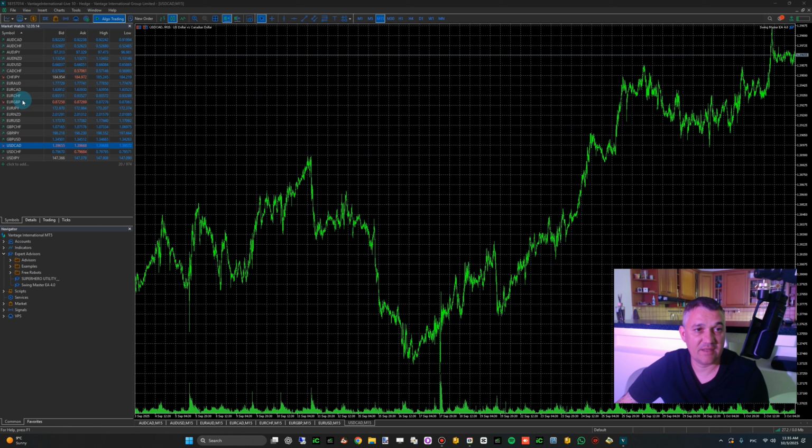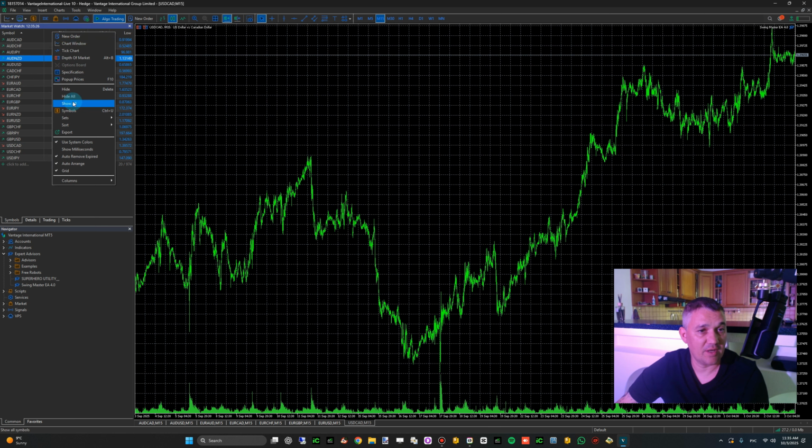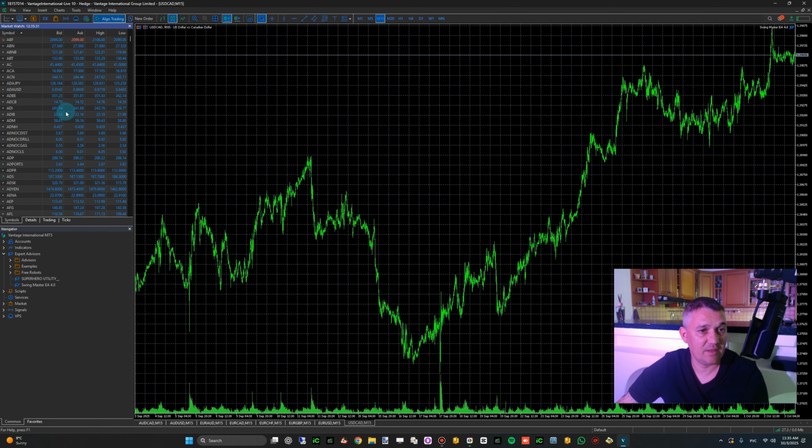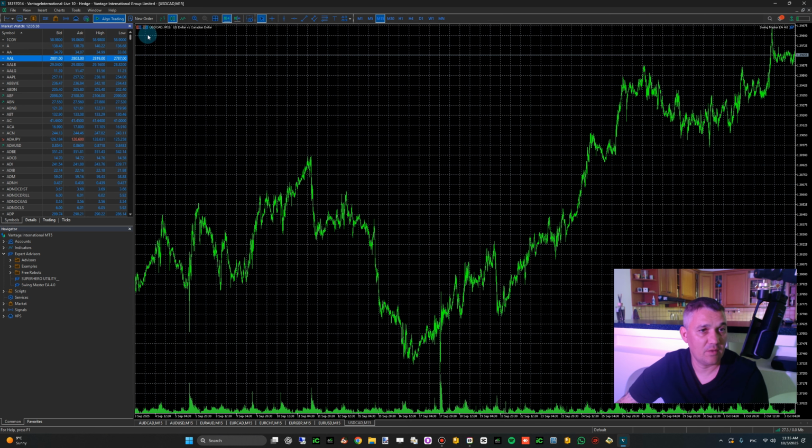As for selecting assets, if you do not currently see the specific asset listed here that is present within the set files, then you will need to perform the following steps. Right-click, then open Show All here. Select it and then all the available assets on this platform will appear. Alternatively, you can do it another way.